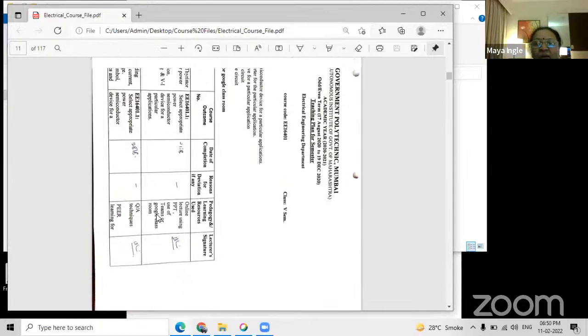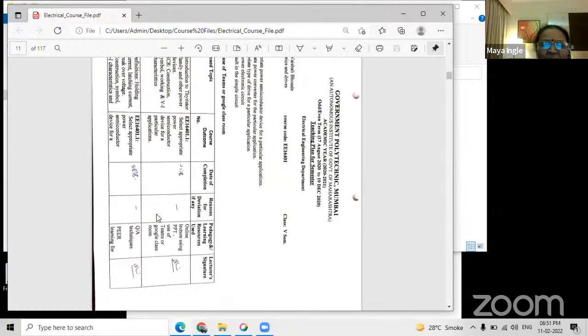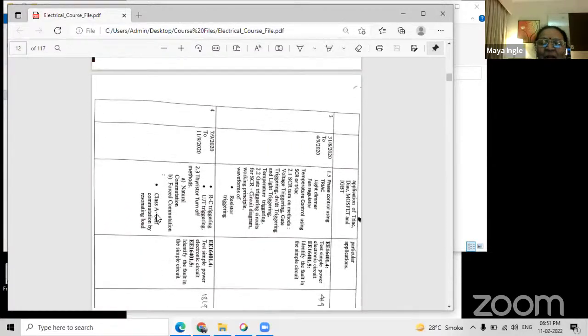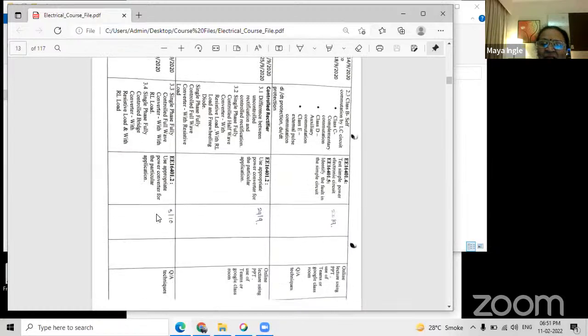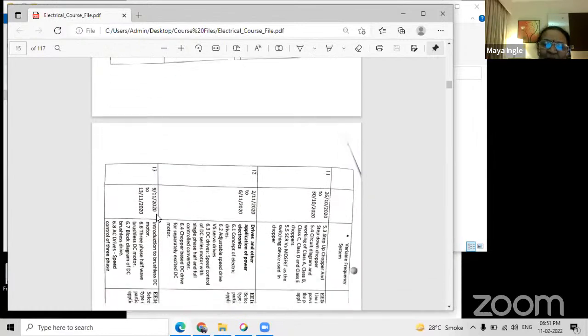So the course, the topic of the unit which is basically planned to teach along with the course outcome, date of completion, then the reason for deviation. Normally this does not happen, but yes, some teachers may have some problems related to it. Then pedagogy or learning resources used, and then the lecturer's signature. Normally this is to be planned for the whole semester and included in the course file basically.